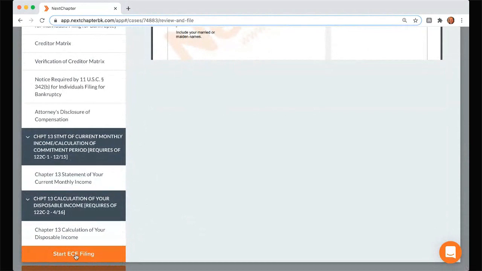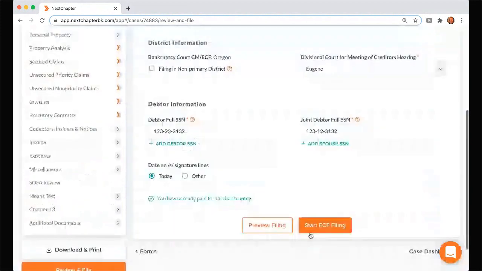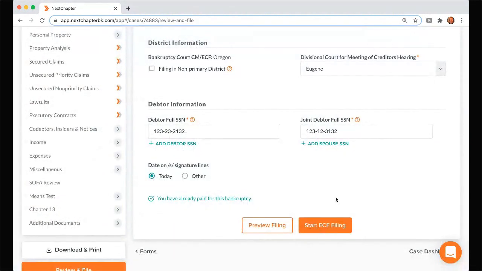And then from here, you can click start ECF filing, or you can just X out and click start ECF filing. So that's something good to know, because I think some users feel like you're just kind of blindly filing everything. You don't really know what all the forms are that are going to be filed until after it's filed, and you're like, wait, I meant to file more than that. So that's always a good check before you officially start the filing process.